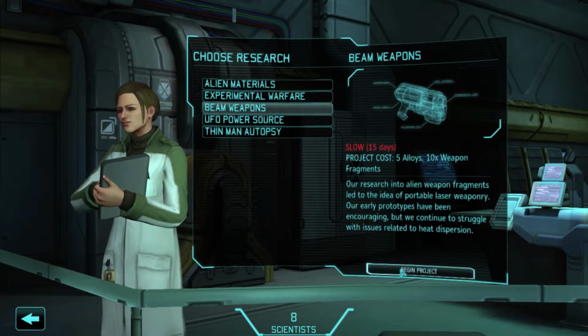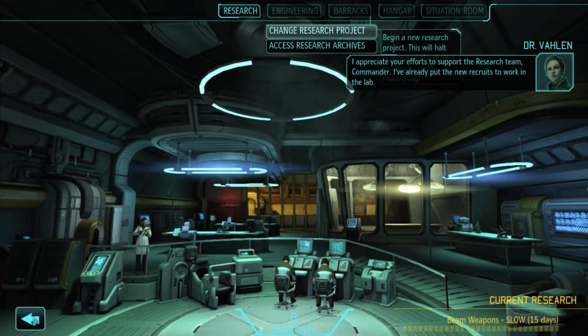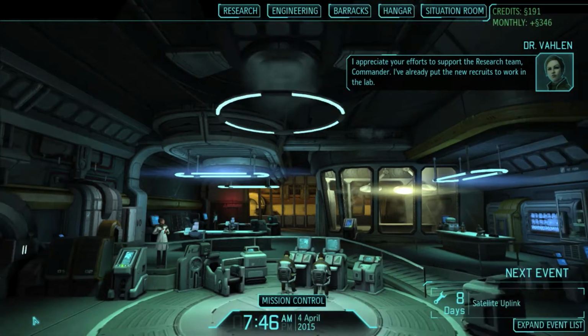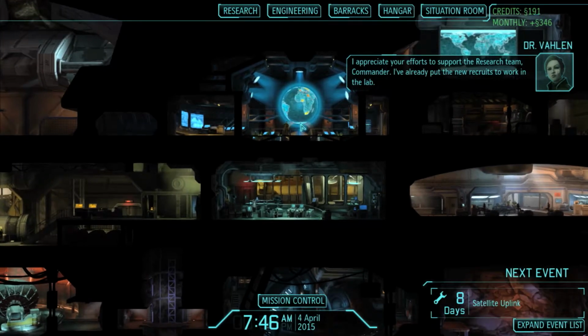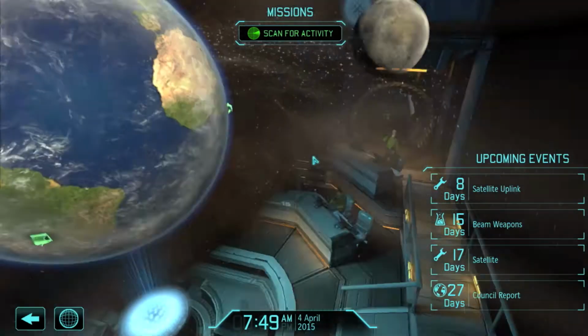But unless, should we do the alien? Let's get the beam weapons. I want some beam weapons. I appreciate your efforts to support the research team, Commander. I've already put the new recruits to work in the lab. Okay, so now we're researching beam weapons.